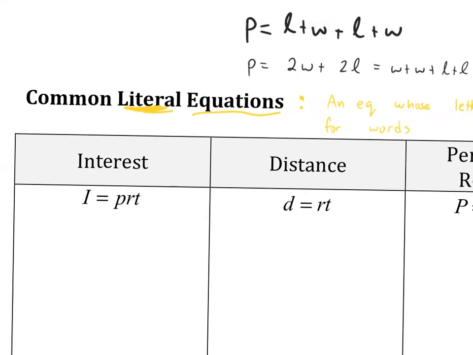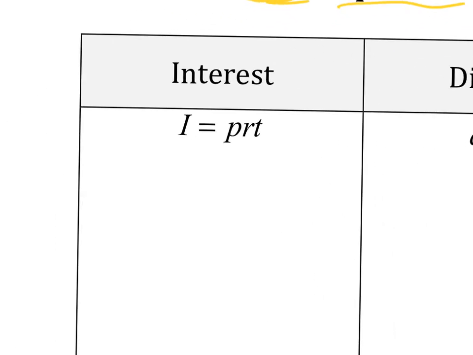For example, we have an interest equation. And this is called simple interest, so you might want to write the word in the front, simple interest, as opposed to something called complex interest. And each of these letters means something. I stands for interest earned. P, and sometimes the P is actually uppercase. For our purposes, we'll keep it lowercase, like our book.